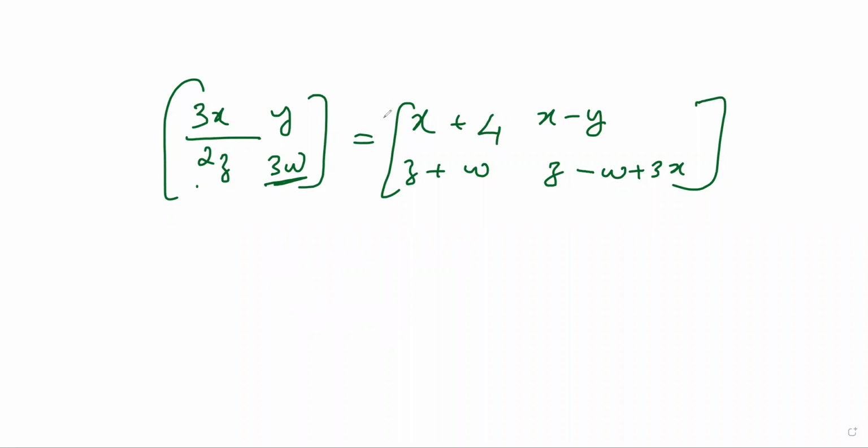It was like x plus 4, 3x, y, x plus 4. Otherwise also, whether anybody got the answer if it was y, 3w is equal to z minus w plus 3x. Jishna, it is x plus 4. Maybe I gave the wrong question or you copied it wrong. Gopika, did I give x plus 4 or x plus 5?